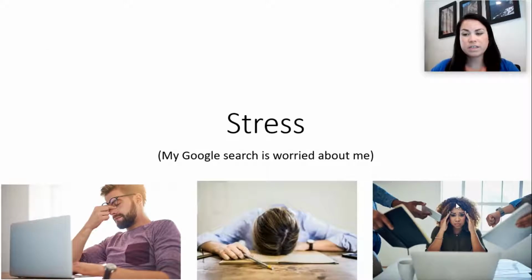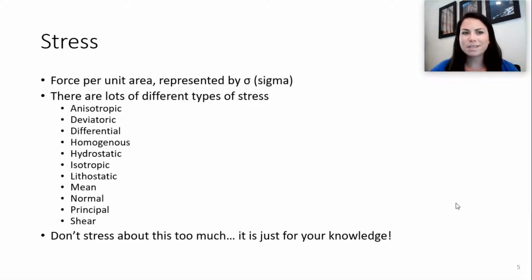So what's stress? My Google search is definitely worried about me. I'm not talking about this kind of stress that's imaged here. I'm talking about stress in the subsurface. So let's talk about what those types of stresses are. Stress is a force per unit area, and it's represented by the symbol sigma.